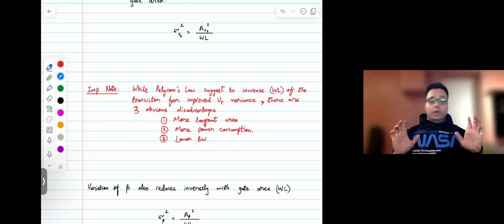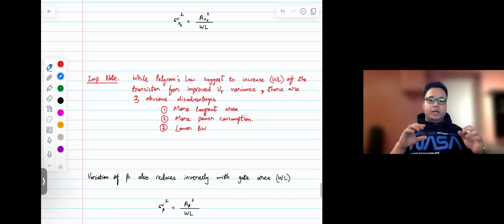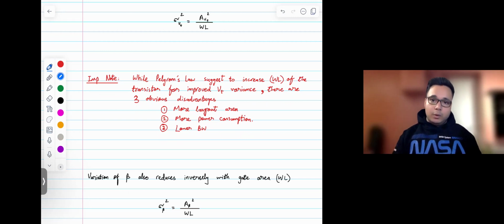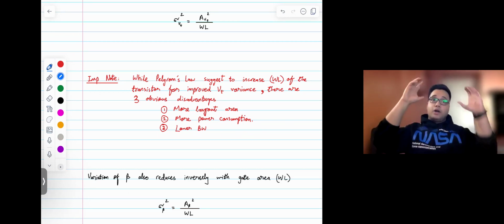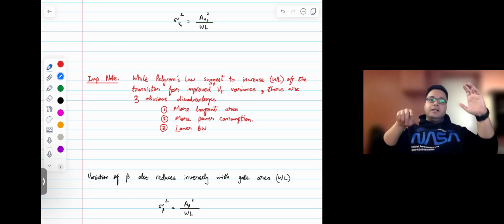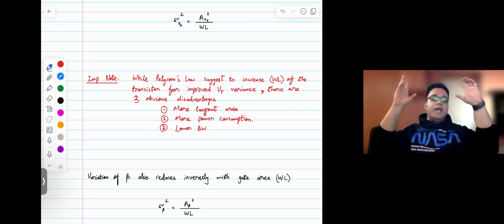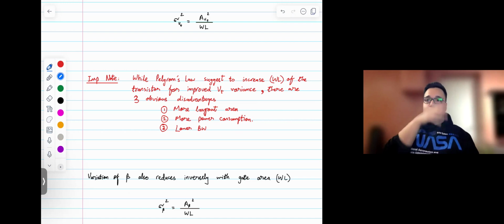And finally, if you increase the size, again, we talked about bandwidth, right? The capacitances in these transistors would increase as you make the transistors bigger. And so the bandwidth would decrease. This current mirror would become slower. And so this might not be important if this is just a biasing current, but again, if this is a current mirror that's acting as an active load for a diff pair, let's say in an op-amp, and the current mirror is processing the small signals, then you need some small signal bandwidth. And you can't have very, very big transistors that are very slow and they won't process the small signals that they're meant to process.